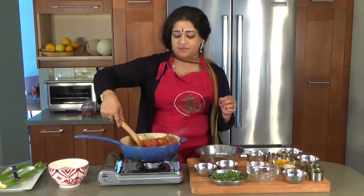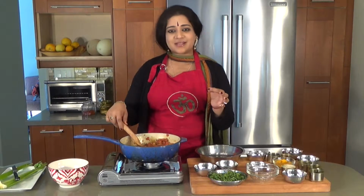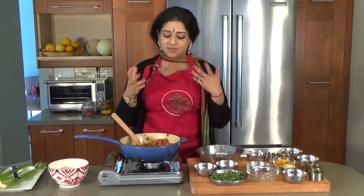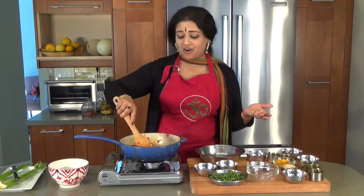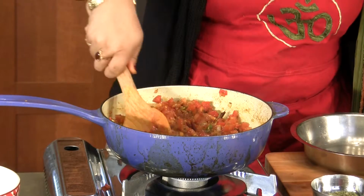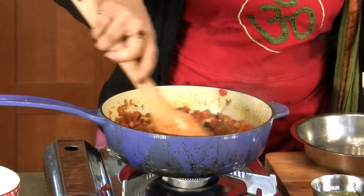It's very, very good for people who are having issues with sugar. So it's very good for diabetics. And it brings a certain sweetness to the chutney. The tomatoes also release sweetness. So here we have a big pot of Indian lycopene going on. It's really good for your heart. Really delicious. So I kind of use the back of this as a mallet to kind of soften up and make sure the chutney is simmering delightfully.